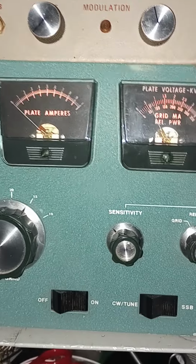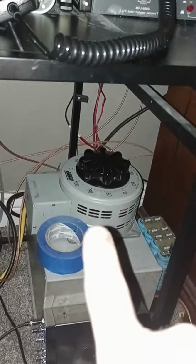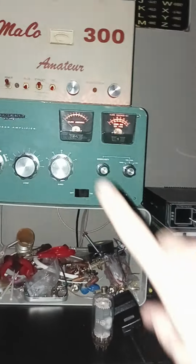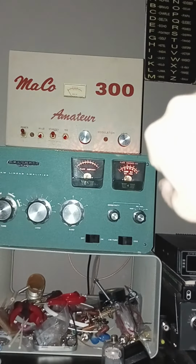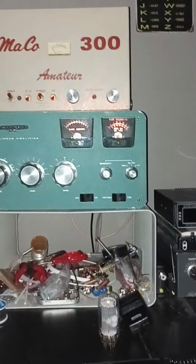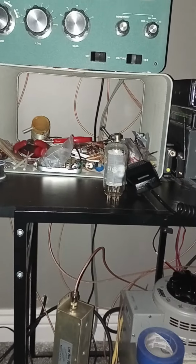So we were getting about 3300 volts. I am now using two toroids in parallel. I'm still using the internal doubler. I have a metal case that's coming for that. That's going to lay under here. So I have my power supply, SB220, and the 300. Now I trip the 20 amp breaker that's on, and that is also plugged in for the 12 volt power supply that powers the radio. But the filament and this entire amp here is actually plugged into a different circuit. I happen to have two circuits in my room, but I have a 50 amp circuit coming. I've already got the wire, got the connections. I just got to install it and put a 50 amp plug right there.